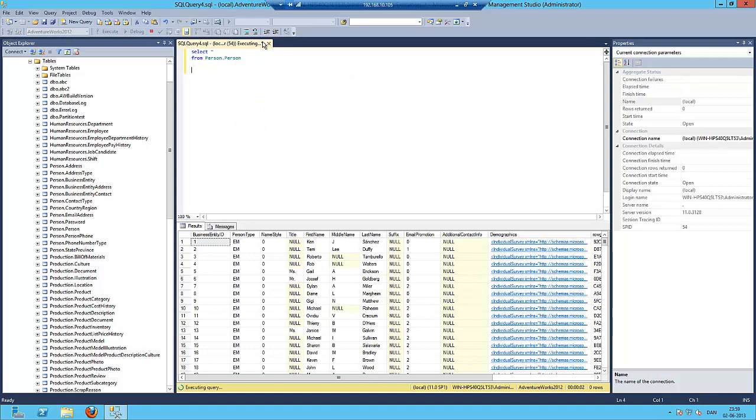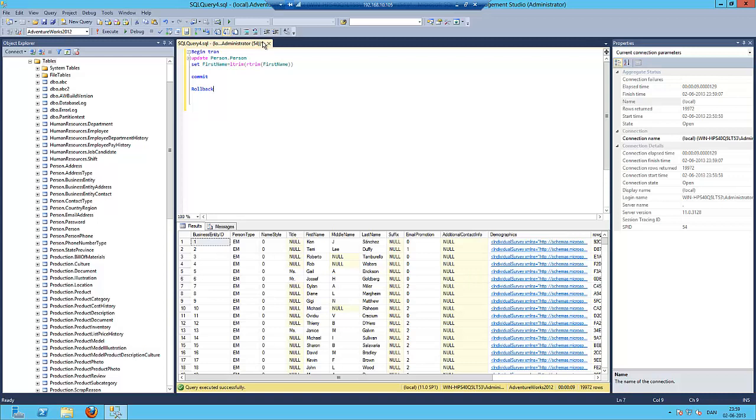Imagine that I want to do an update instead, so that I want to update person set first name equal ltrim, that removes spaces in front and after the name. You see, this is normal. If I just ran this, then I would be running an implicit transaction. But if I write begin tran, then I've stated an explicit transaction, and this transaction will end with a commit or a rollback. And now we have the first problem.